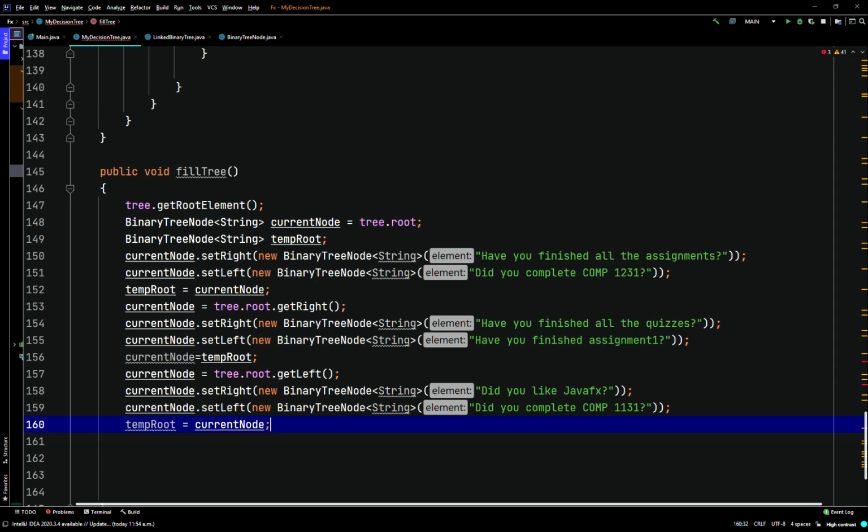So temp node points to current node here. So we have current node.set left to did you complete COM1131. Then we have temp root points to current node. Then we have current node points to current node.get left.